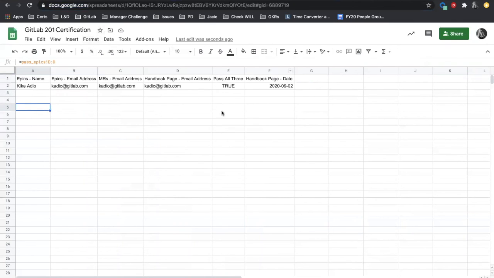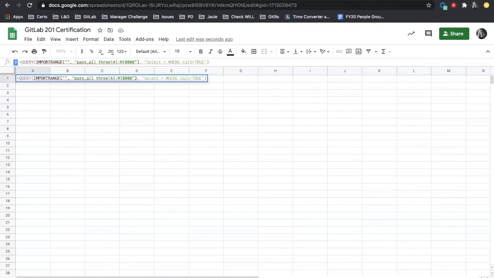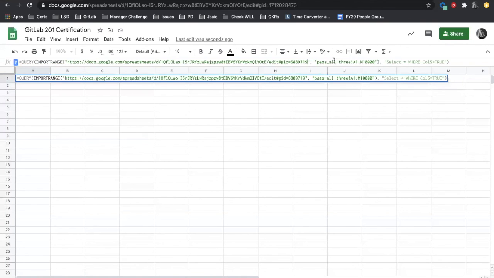So we need to know what column true is in. So it's column 1, 2, 3, 4, 5. Okay, so in this, I will change this out with the correct sheet.